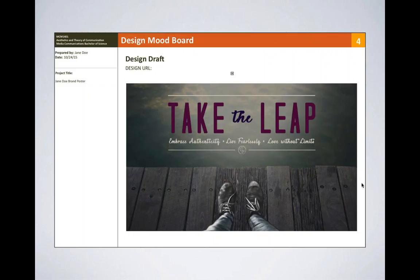Okay, so yeah, you're getting some ideas of where you want to take this. You start to narrow it down. The image collage in week 1 is really just sort of throwing ideas on the wall and kind of things that appeal to you, and then you can start to narrow it down. So maybe by this point, some of those ideas have kind of fallen to the side, and some have really risen up and gotten your attention more so. And you'll have an idea of where you want to go with it.